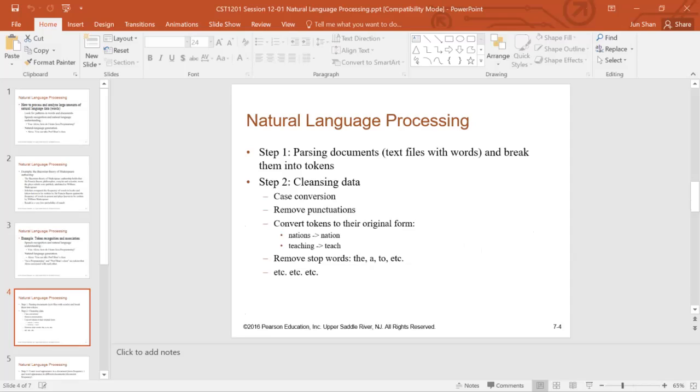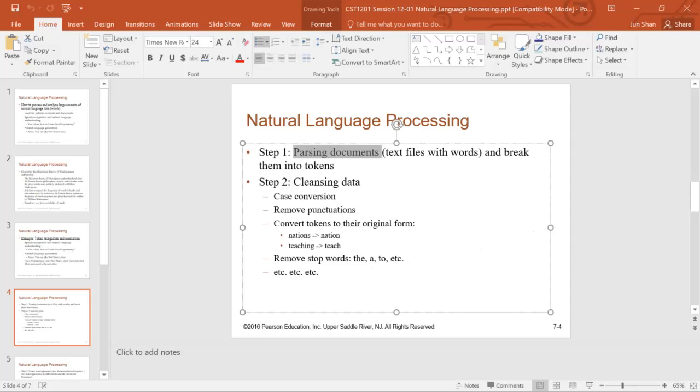So how do you do language processing? You will do document parsing first and break documents into tokens. We have already done this before. You read in text files, break each row by row, break each row into words, and then you will do some data cleansing.